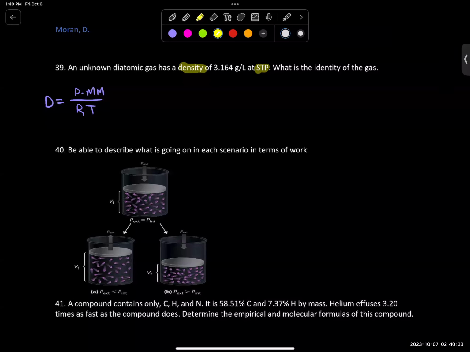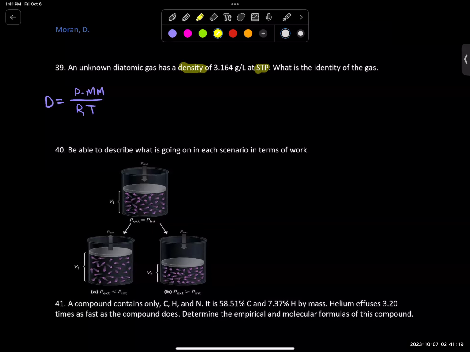Density is... What do you mean? It's giving you density of mass over volume. Like we don't have the molar mass of it. You're exactly right, we don't have a molar mass. And they're asking us to identify the gas. So what is something you're going to have to solve for? There you go. So we don't need molar mass because we're solving for molar mass. And then pressure is given because our trigger word told us pressure. Temperature, T, is also given again because STP. And then R is just a constant. Tattoo that one on you. You're going to need it.